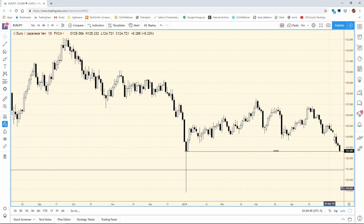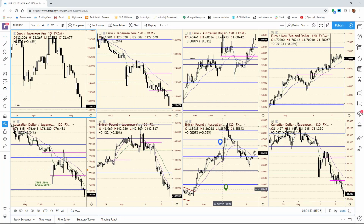Now we're looking at a daily right now, but what I think you have to do is go in and prepare for the worst. So right now I'm going to grab a few pips. I'm probably going to jump out in just a few moments and let them see what it's going to do. I'm not interested in hanging on for a longer move. If it was, I would hang on much longer, but I'm just going to grab a little bit, take it off the table, and then run away.